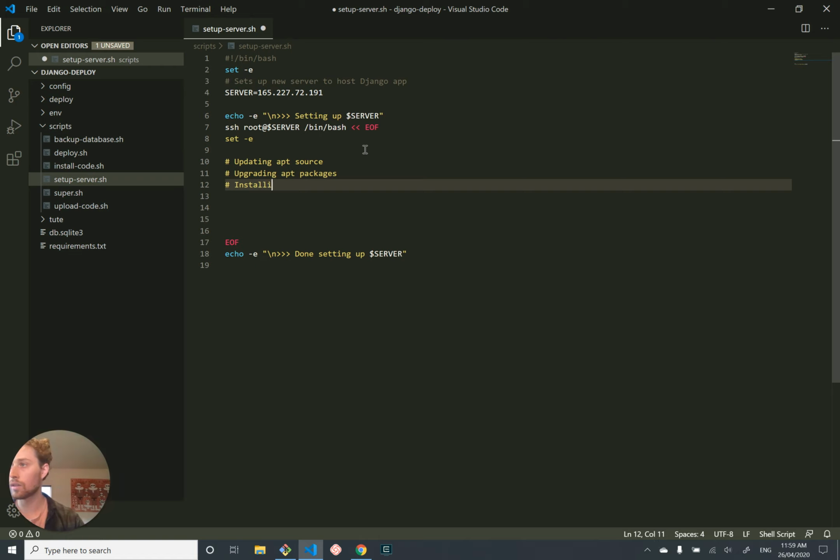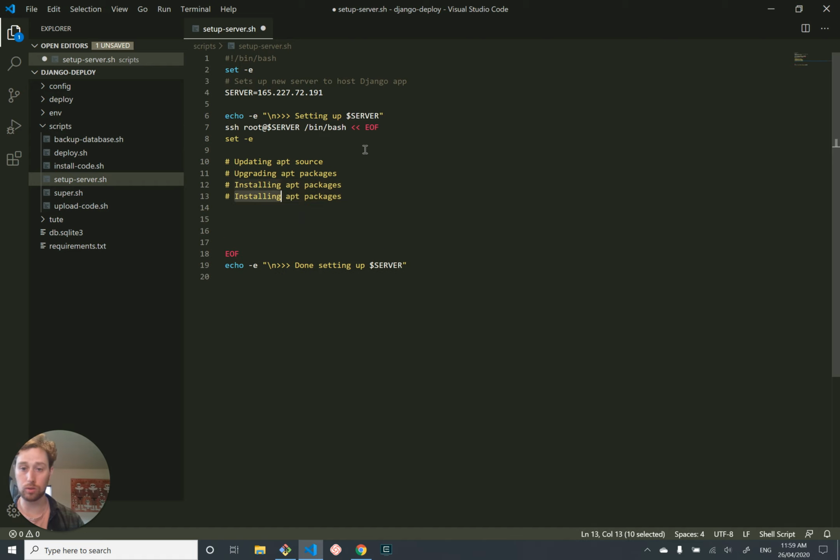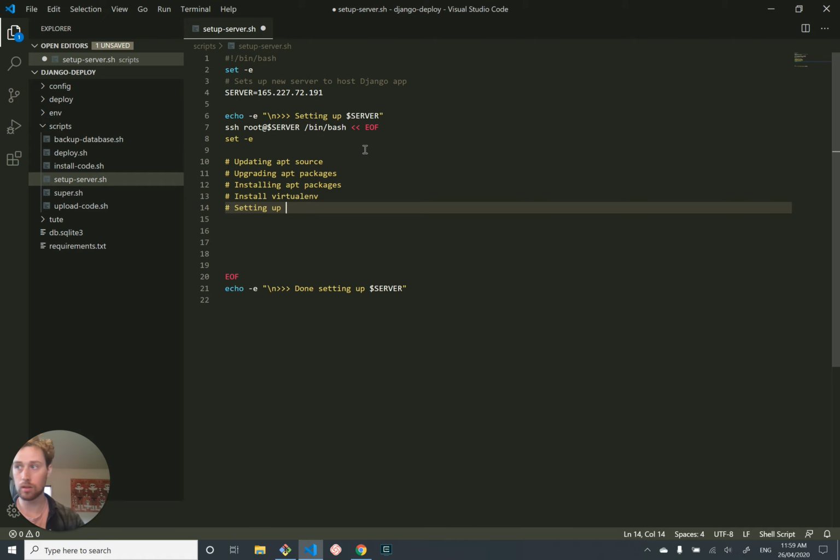Installing required files, installing apt packages. To install things like pip, we'll need to install virtualenv. We'll need to set up our project folder. The app project folder, if you recall.